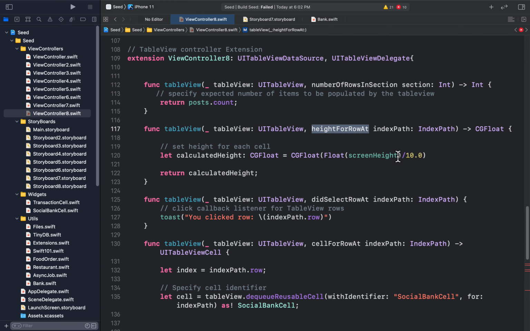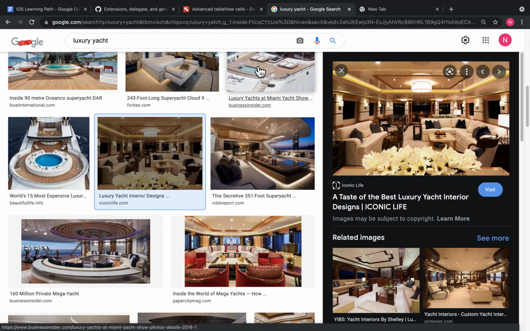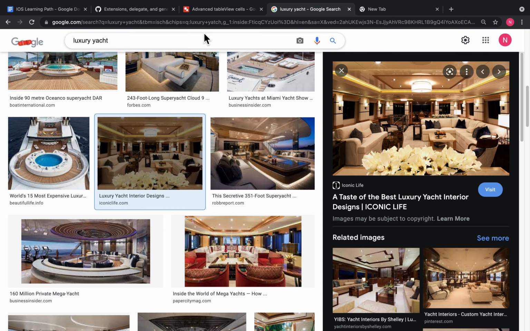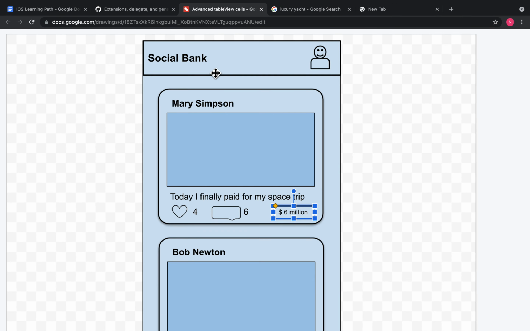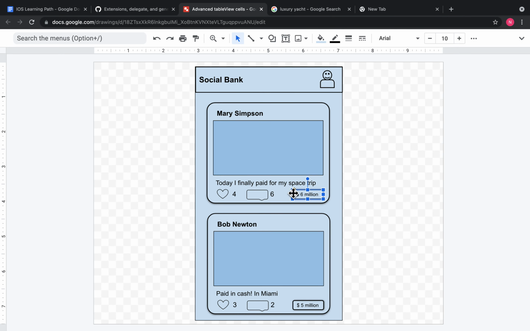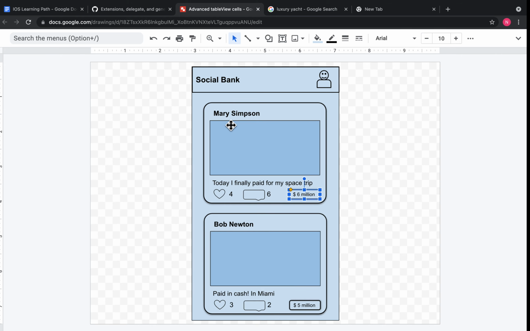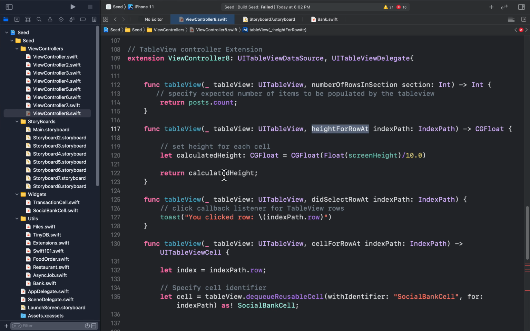We want the row heights to look something like this, which is about 1/4 of the screen. So let's specify that. Row height should be screen height divided by 4.